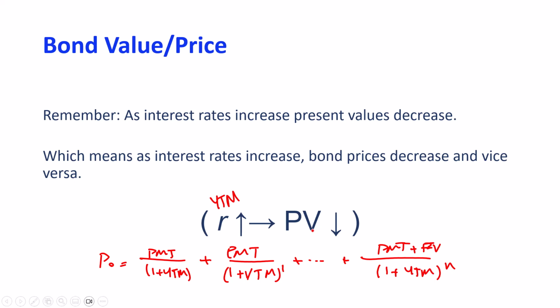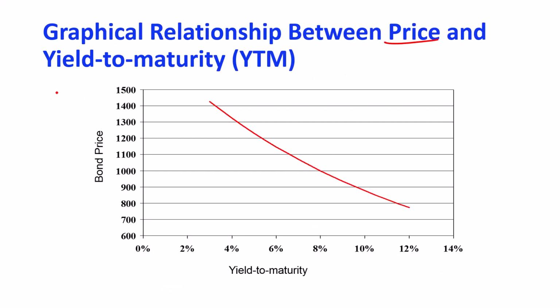There is always an inverse relationship between the discount rate, which is in this case yield to maturity, and the present value, which is the price of the bond here. If we increase the yield to maturity, we are going to increase the opportunity cost of these cash flows. We're going to penalize these cash flows more heavily, so their present value would be lower. In other words, we're going to make these denominators bigger if we increase the rate. And vice versa, if we decrease the rate or decrease the yield to maturity, we're going to lower the opportunity cost of these cash flows, and of course the price would rise. There is always an inverse relationship between the price of the bond and its yield to maturity.